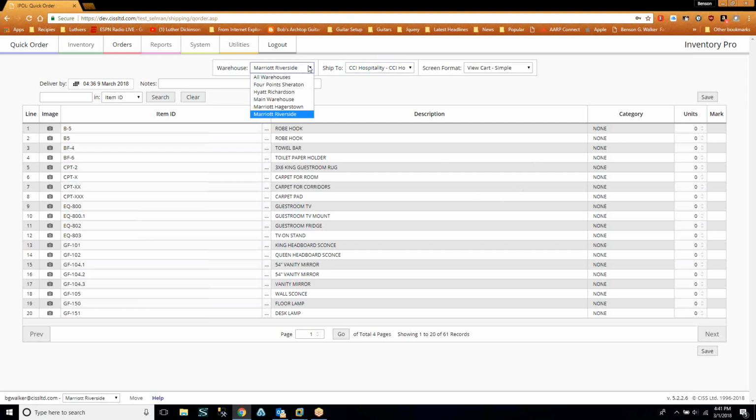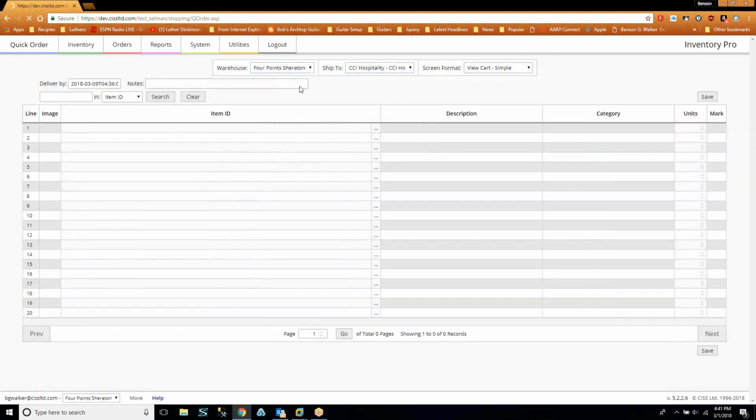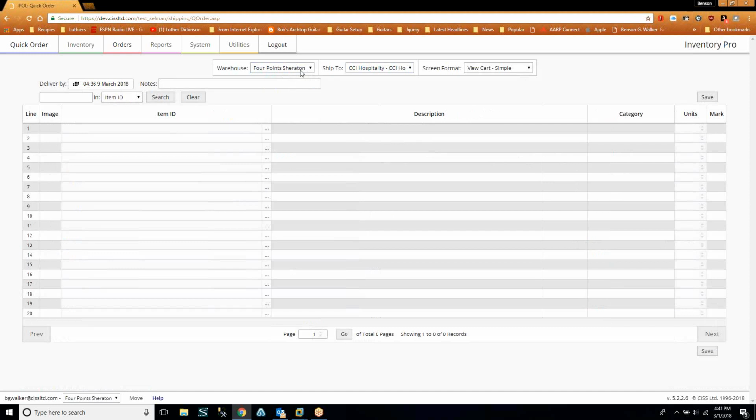I mean, how is this? Okay, there's no inventory of 4 Point Sheraton. It's because we haven't uploaded it yet. Right. Okay. But if I did, my point is that when I select 4 Point Sheraton, it brings up a completely different inventory than the one that's for Riverside Marriott. Well, it will.